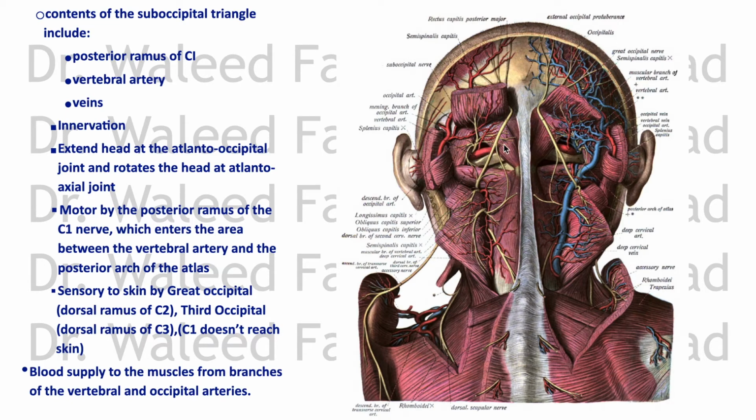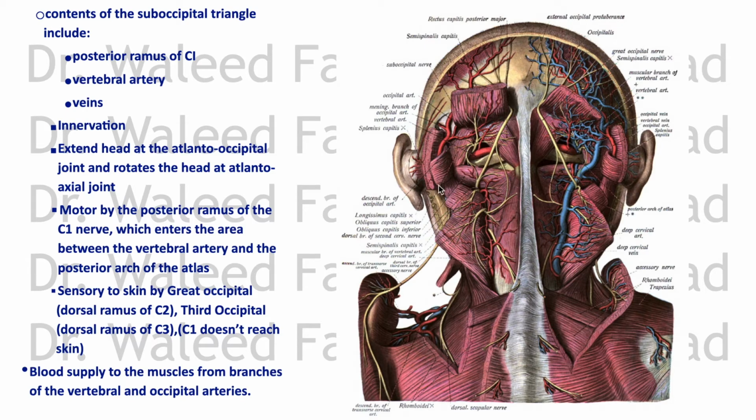And the boundaries of the triangle are, laterally, the superior oblique, medially the rectus capitis major and minor, and the inferior border is the inferior oblique. It's a very simple topic, and it can easily come in an essay and many questions in multiple choice. You will find it there.